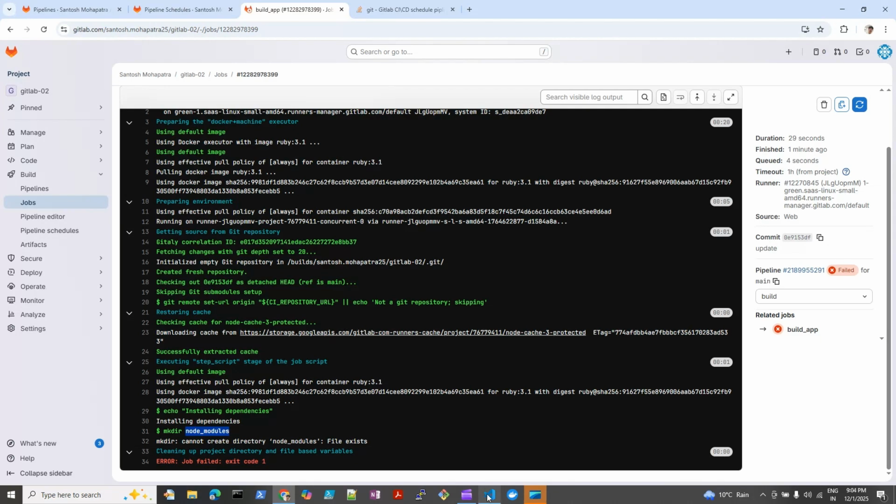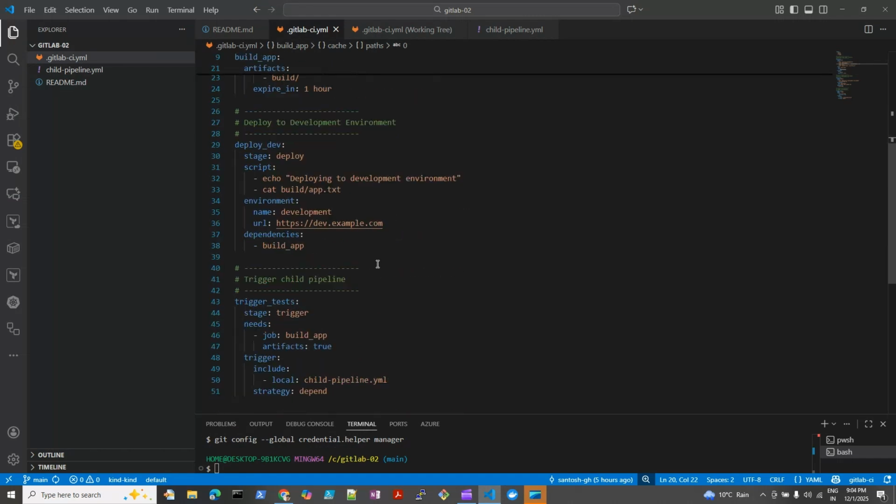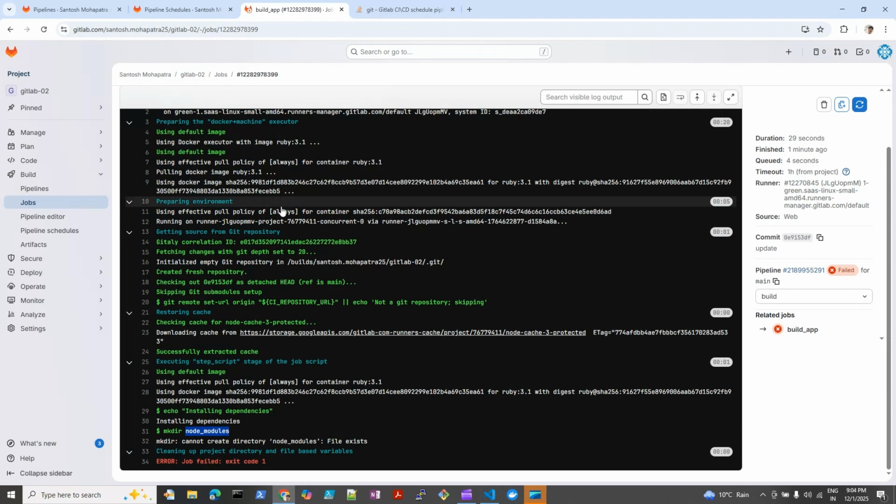So by this we just learned different concepts like what is a dependency, what is an artifact, what is a cache, and all these things. In our next lab we are going to launch a new concept and how we can apply this in our day-to-day projects, to build, test and deploy into the different environments. Yeah, so that we'll discuss.